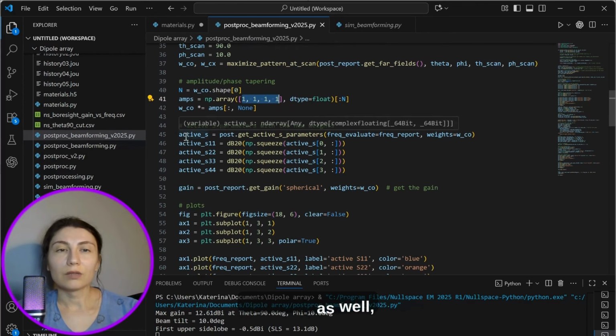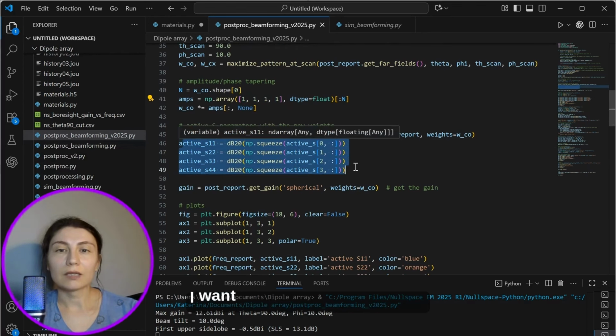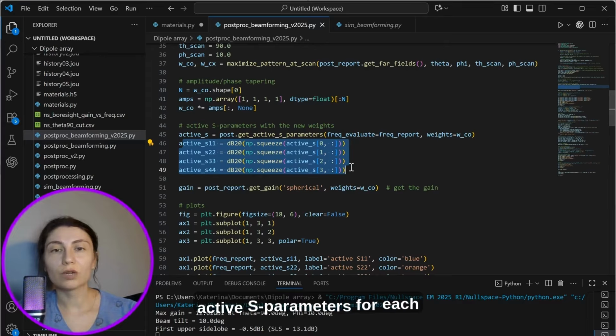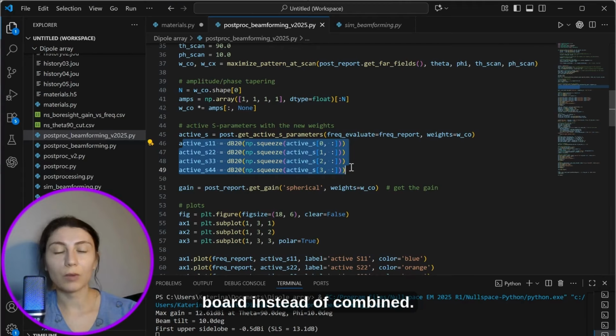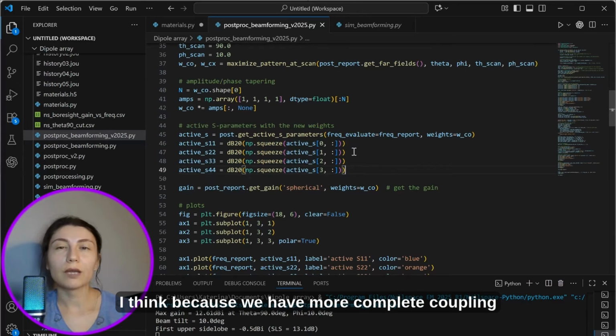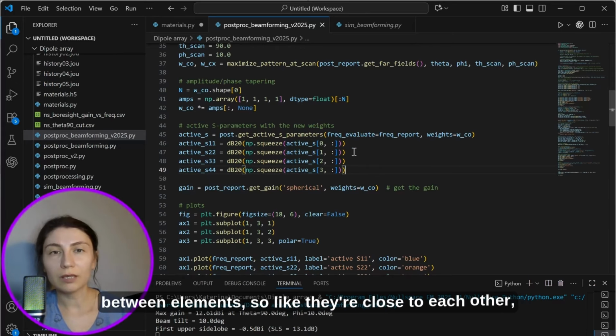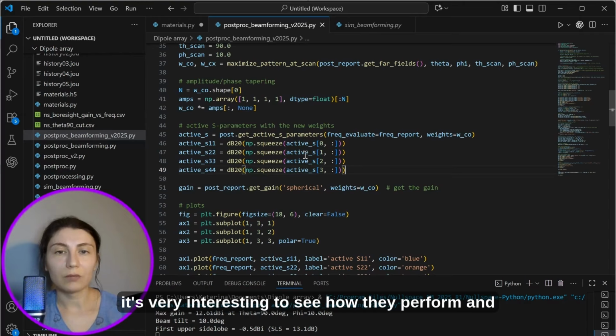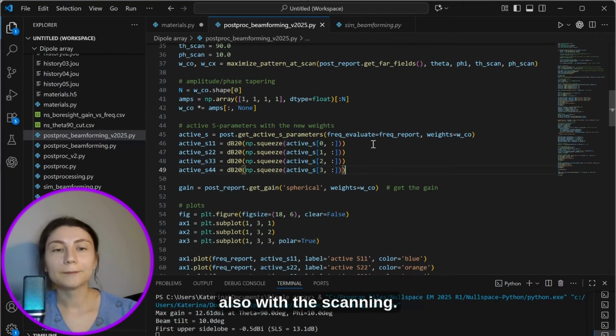And then as well, one difference is that I now want to see all the active S parameters for each port instead of combined. I think because we have more coupling between elements, as they're close to each other, it's very interesting to see how they perform, and also with the scanning.